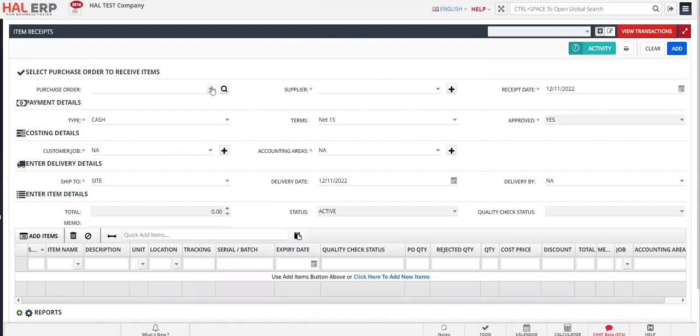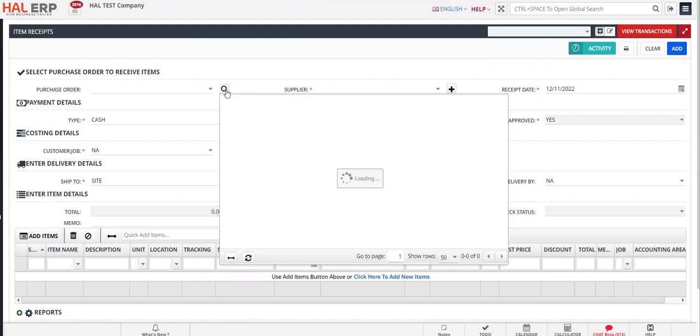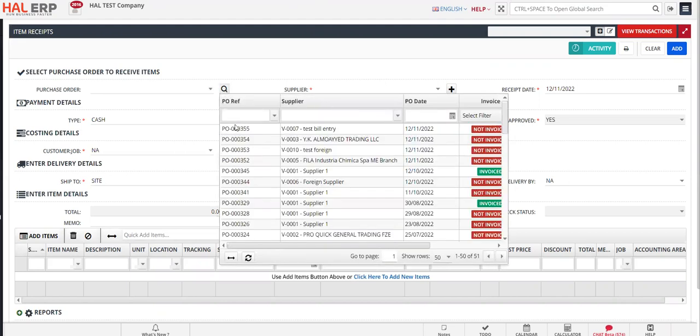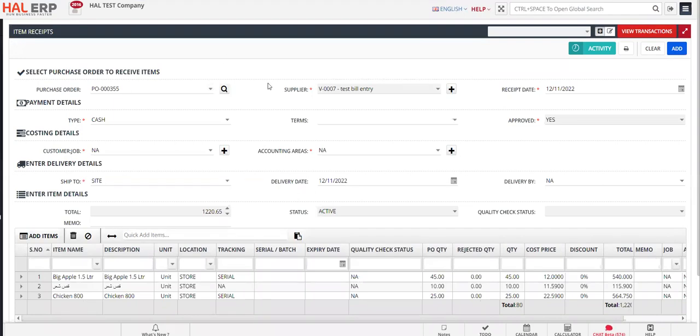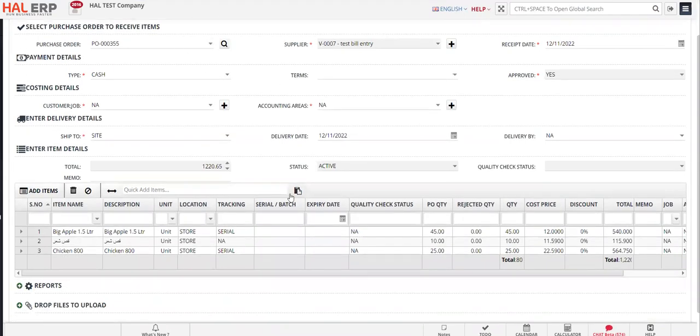In the item receipt screen, you have to select your respective PO. You can use the quick lookup, select by the PO number, or you can select by vendor as required. So I'm just selecting this PO. Once you select this PO, the respective items of that PO will appear here. You can see this is the same PO with the remaining quantity being shown here. This was the PO quantity and this is the balance quantity.